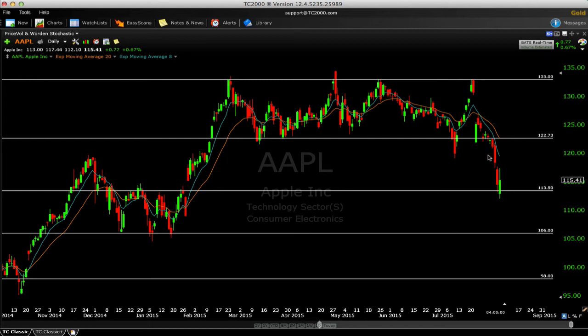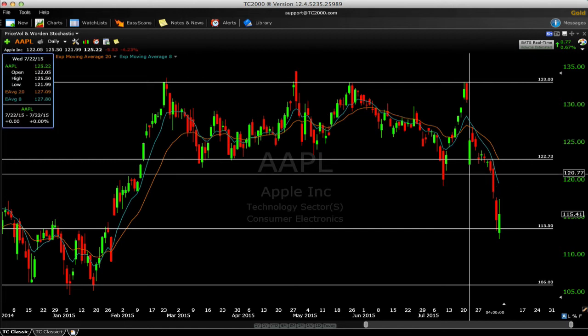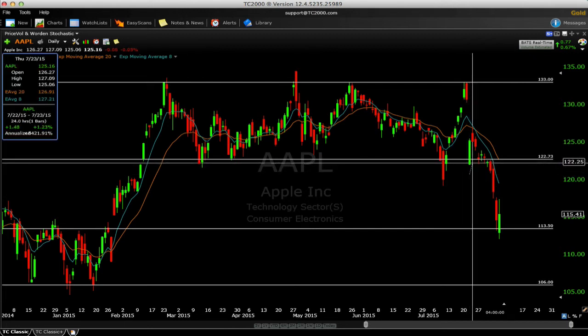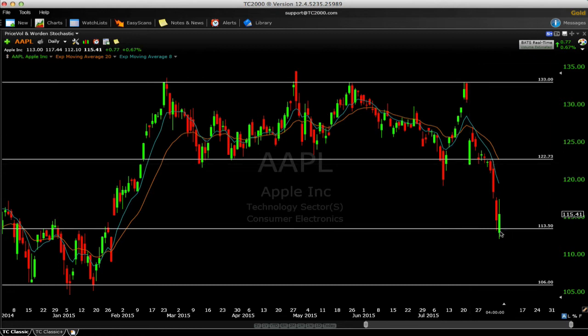So when you start to re-enter these levels, look how fast price can fall, because there isn't a whole lot of previous supply traded in there to slow price down. And that's what we saw over the past 2 days. We saw a very, very quick move in Apple on this 2-day slide below support. And again, we talked about this in our previous videos. 122, the bottom end of this candle here, which was the candle immediately following earnings, would be a very good line in the sand to measure against. And as soon as we lost that, we got a quick downside move.